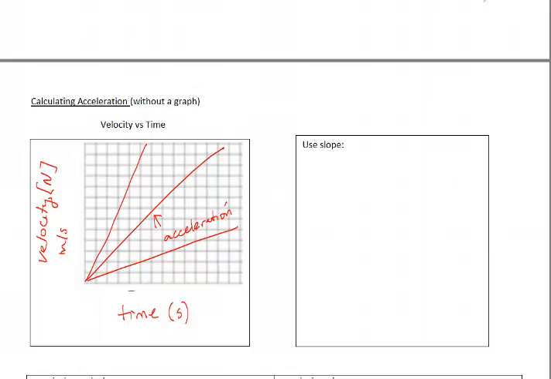But we don't always have a graph, so it's important to be able to calculate. If we did have a graph, we could use slope. We could say, okay, well, the slope is just the rise over the run. But sometimes we don't have a graph, but we do have the change in velocity and time. And if we have those two, you'll know that the rise on any one of these graphs is velocity and the run is time. So really, to calculate acceleration, it's velocity divided by time.